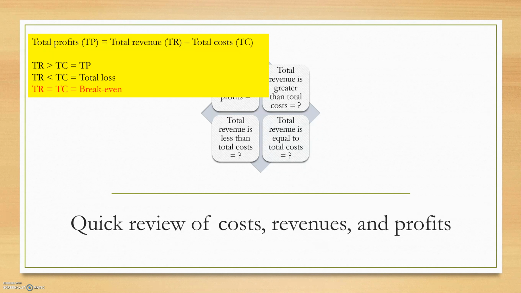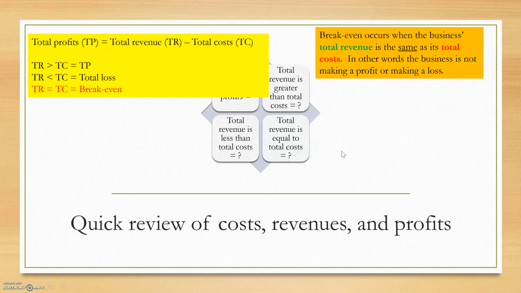today. When our total revenue is exactly the same as total costs, we call that break even. When total revenue is equal to total cost, we call that break even. In emphasizing the definition of break even, what we're saying is break even occurs in a business when the business's total revenue is the same as, or equal to, its total cost. In other words, the business experiencing break even is not making a profit and is not making a loss.